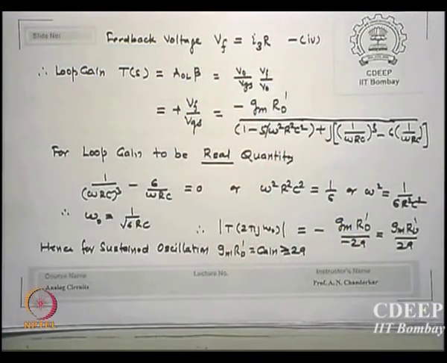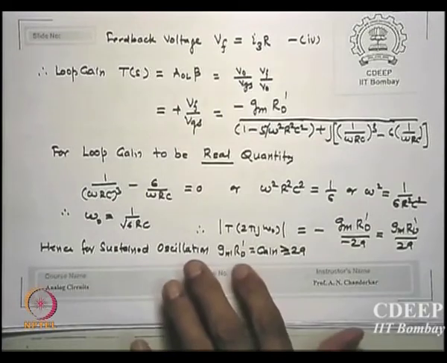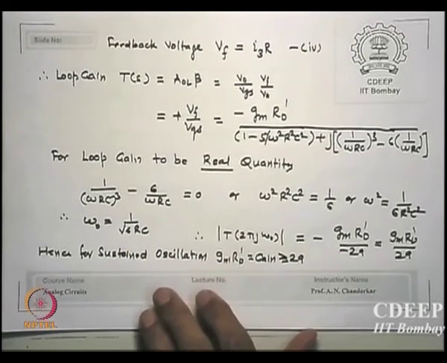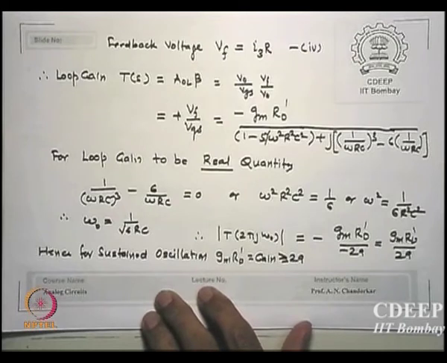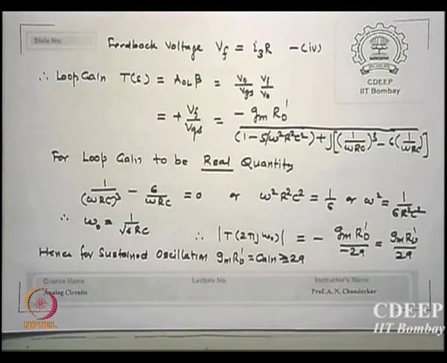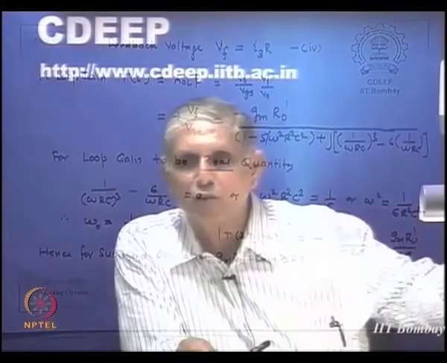Choice of current, what do you do? You may be given Rd dash, for example. From there you will calculate Gm, and for that Gm find what is the bias current and go back and bias it properly. Is that okay? The method of design is the opposite: given it has to oscillate, this must meet this, go back and find Gm and therefore I. Then given that Rc you choose, this will be your oscillating frequency.